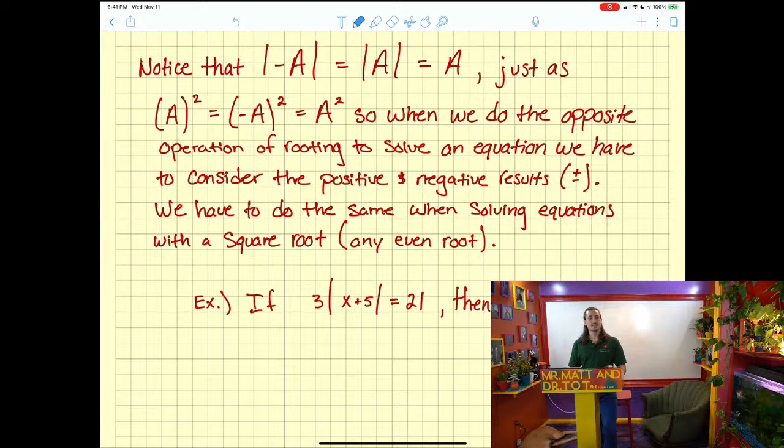Just as in a squared function, when you have a variable squared and you have to take the square root of both sides in order to solve and isolate for that variable, you're going to end up with two answers, a plus and a negative. Now, it matters how complex the equation is as to whether those are exactly the same values and just one is negative and the other is positive.